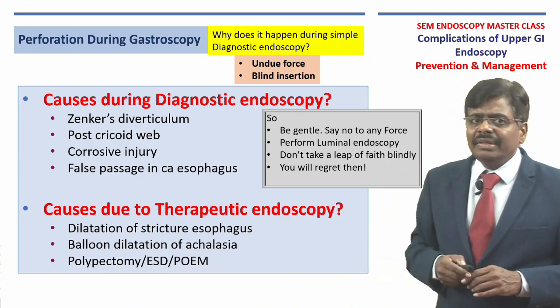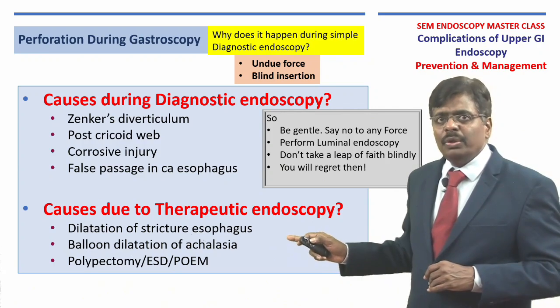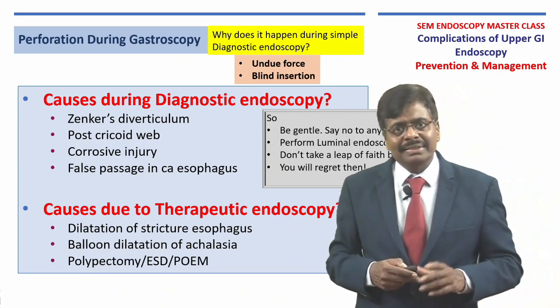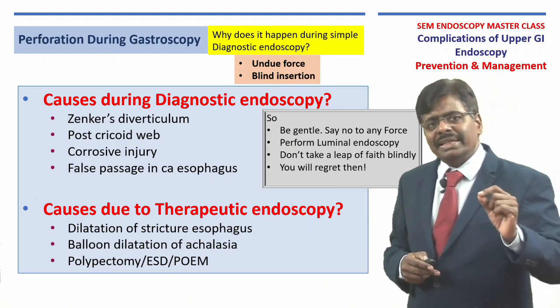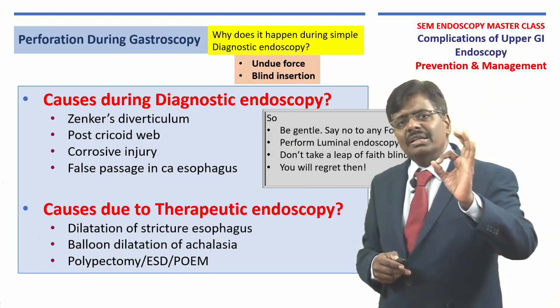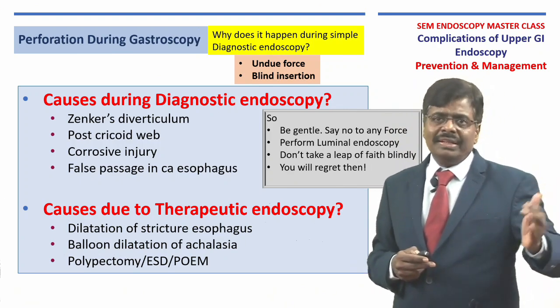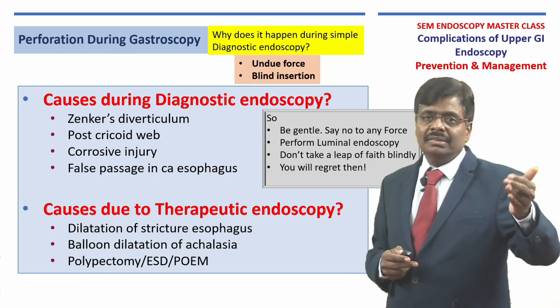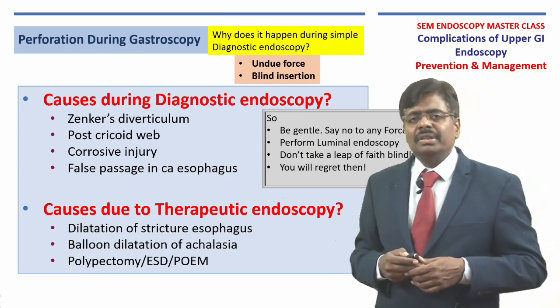Coming to the therapeutic endoscopy, as I told in the previous modules, you can go into the endoscopy master class on dilatation and stenting. Important rule of 3. If a patient has a stricture of the esophagus, about 9 millimeter diameter, for example, you can go up to the rule of 3, that is 9 plus 3, 12 to 13 size Savary, nothing beyond. If you over dilate, you are inviting trouble.